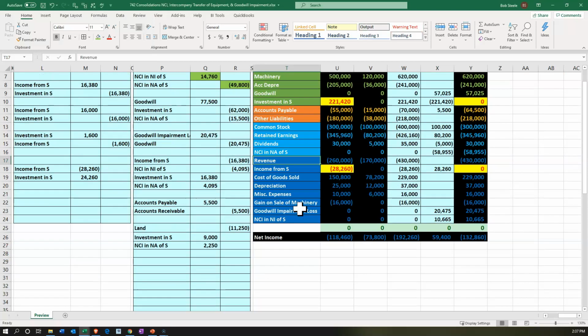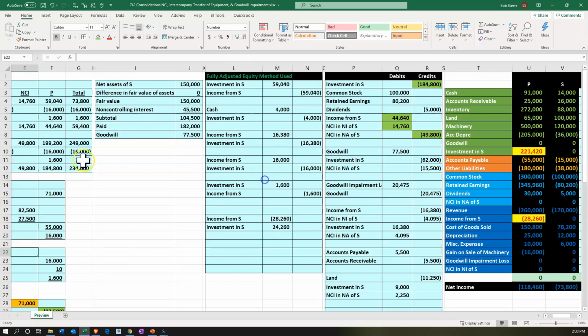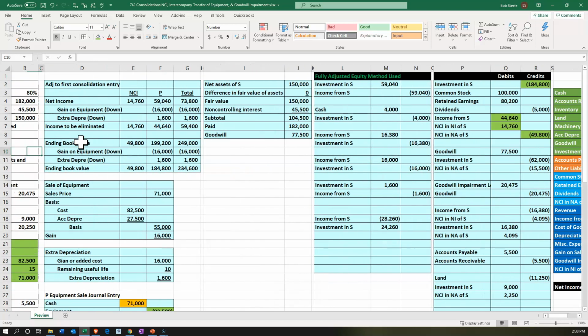Okay, so we're going to do a similar thing now for the sale of the equipment. The sale of the equipment happened in the current time period. So when we think about the equipment, we know that we have this gain right there on the income statement. So the gain happened on the income statement. Now, we already considered the equity portion in our first journal entry, but we still have to remove the gain and think about the machinery, the asset side, and the accumulated depreciation side of things.